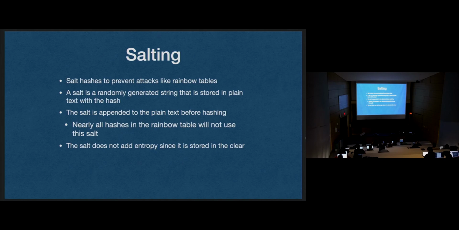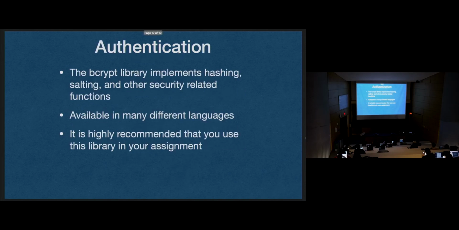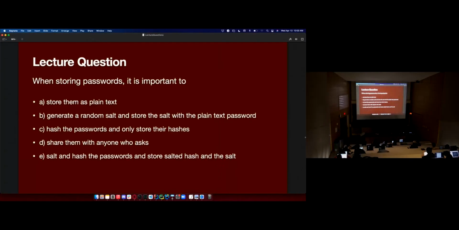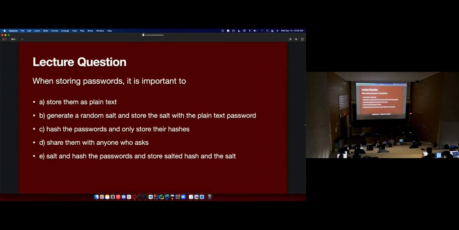So we don't just store hashes of your passwords, we're going to store salted hashes. A salt is a random string, randomly generated for each user, and then appended to the end of your password, and then your password is hashed. In the database, we store the salted hash of your password and the salt. That salt will not be contained in the vast majority, almost zero, of the guesses in that rainbow table. That completely renders the rainbow tables useless. So we salt: we add that salt to the password, hash it, and store the hash and the salt. We do store the salt in plain text.